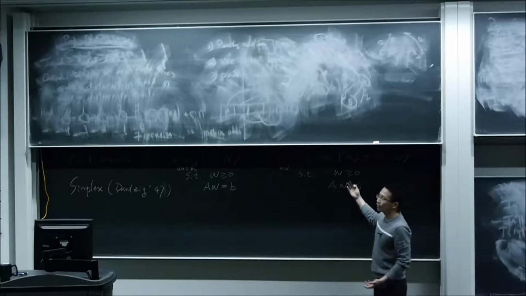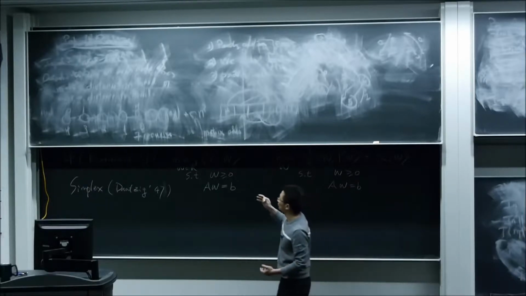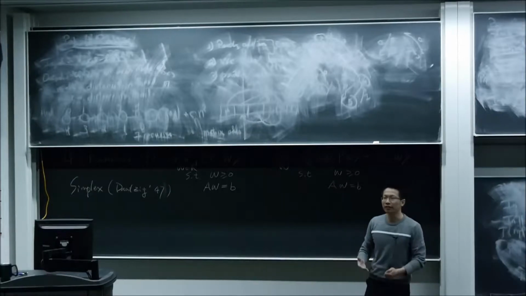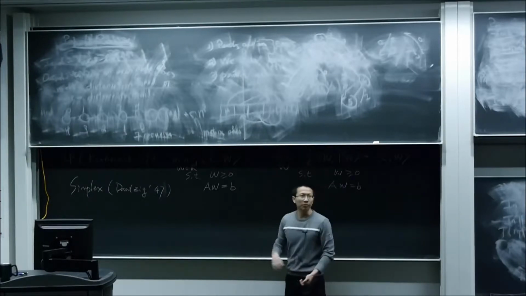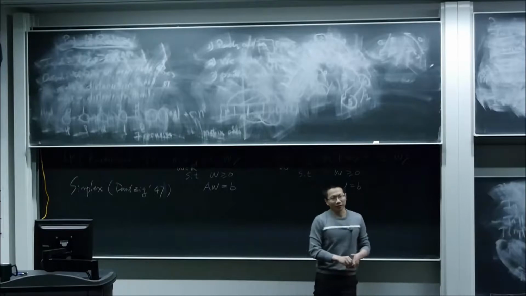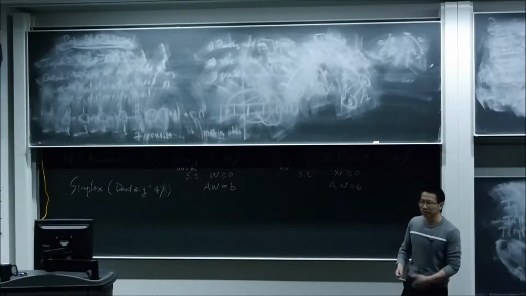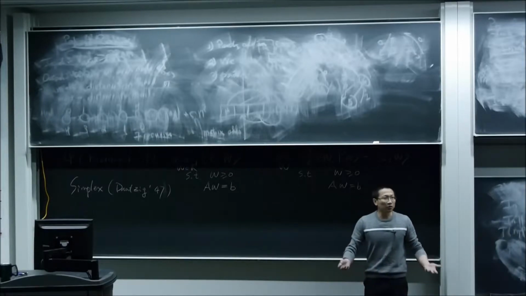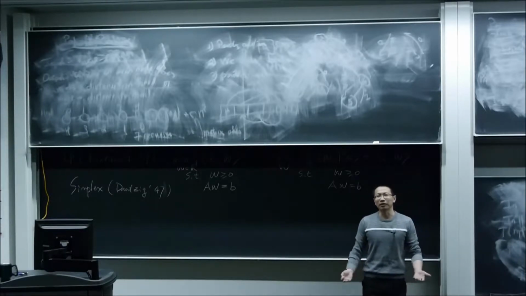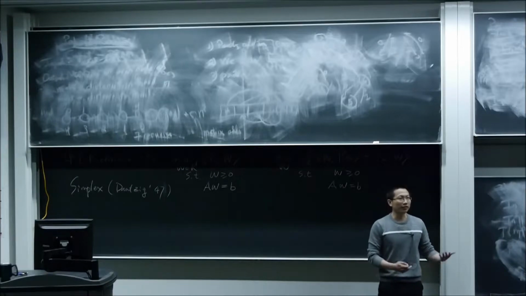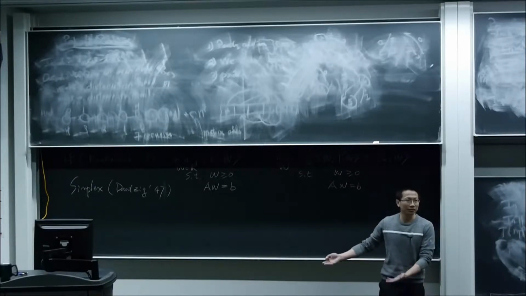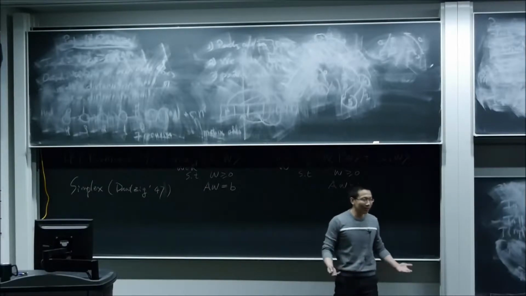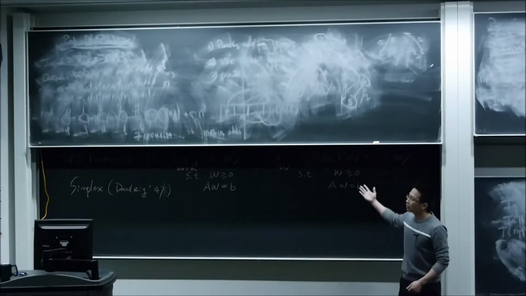The question is, how do you solve this? Say back in 1947, how do you solve a quadratic program, given the knowledge that you can solve a linear program? Well, certainly you cannot use interior point methods because that's in the 1980s. You cannot fast forward to the 1980s. And you cannot even use projected gradient descent, because Goldstein invented projected gradient descent in 1962. So still, we are in 1947. So how can you solve a quadratic program?